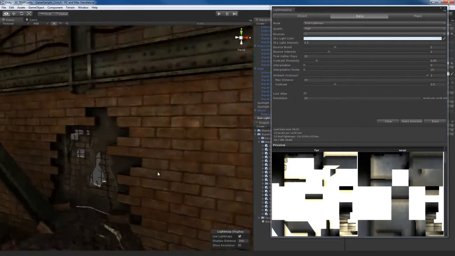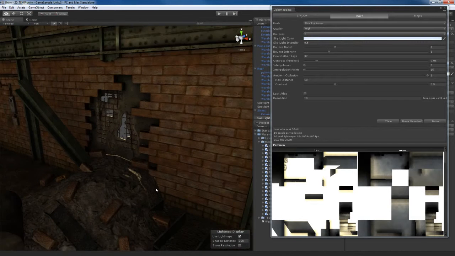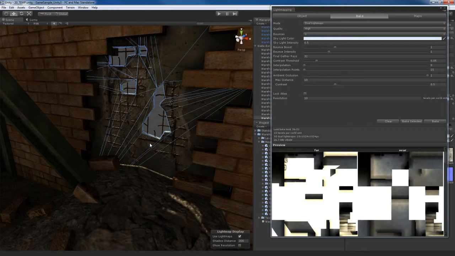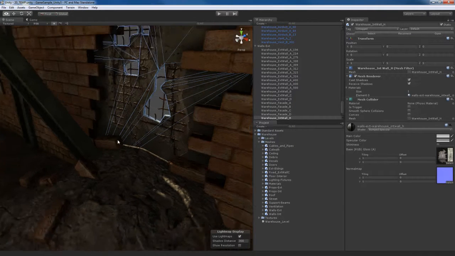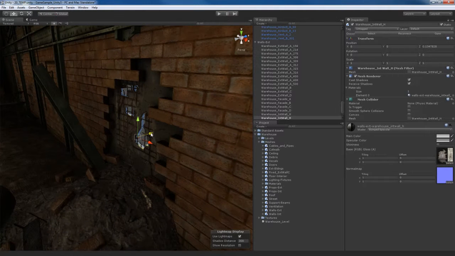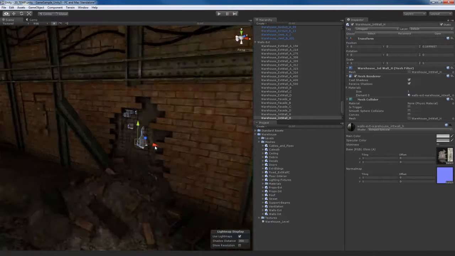I think it's okay. Over here, I have a little bit of a situation with some light leaking right here. And we've seen that before. To fix that easily, I'm going to take this object that's right here, this little wall piece. Let me move the light mapping window out of the way. And I'm going to take this piece here and make a duplicate of it. So I'll hit Control and D for duplicate, to make basically a copy of this, and move this out behind that a little bit. That'll go ahead and block out that little light leaking I had along the edge right there.